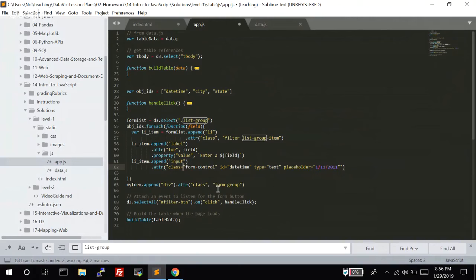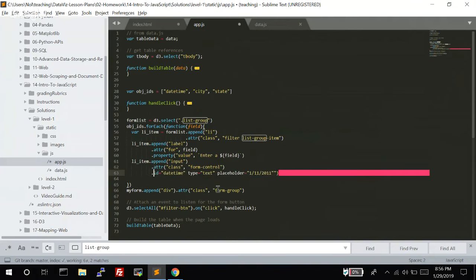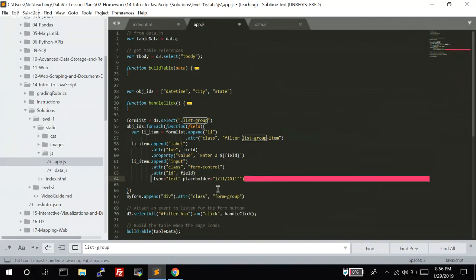So we have class goes to form control. And then we have ID goes to our field. And then we have attribute goes to type, which goes to text.